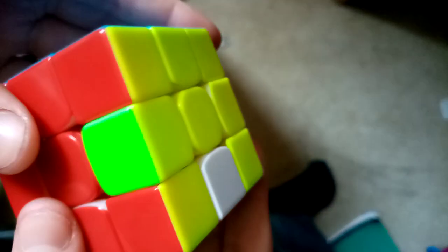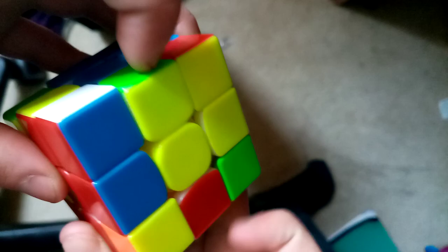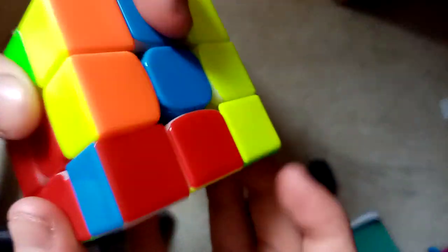Now, a couple of good ways to do this. The way I do it is just this eight mover here to here. But another thing you can do is you can do a U R prime. And the R prime doesn't do anything, it just makes it more finger trick friendly. And then you do F, insert like that, F2, undo F. So it's whatever you prefer. I prefer the 8 move one.